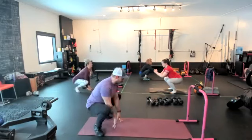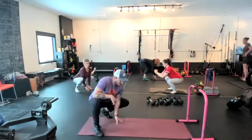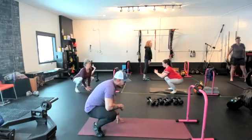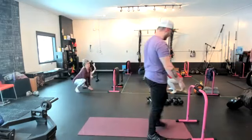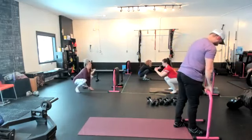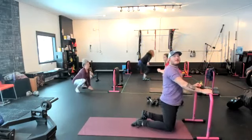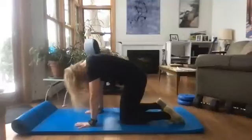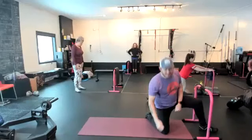I want your chest up. Doesn't do us any good if we can squat all the way down to the ground, but we can't lift our head up. Need to be able to look at what's coming at us. We're hunters. You're all killers. Weight killers. Not like weight, but like kettlebell weight.